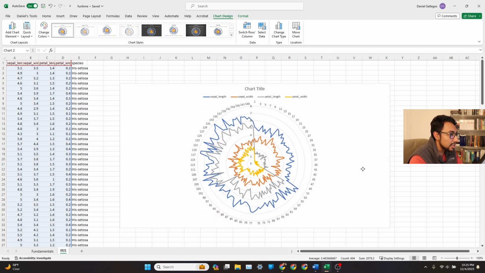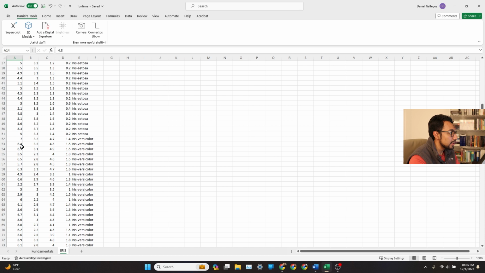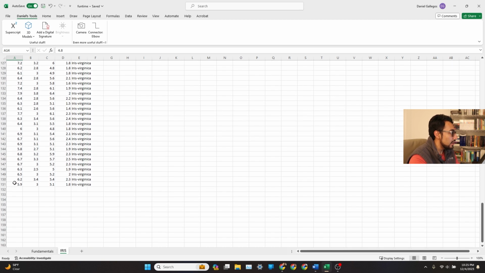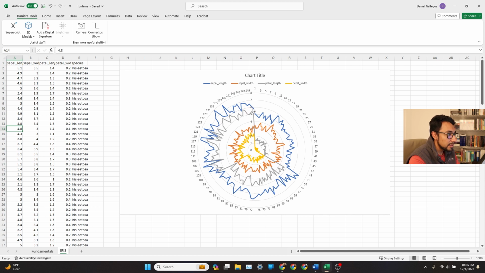Yeah. So essentially what's happening is each of these data points is one different value here. So we have, looks like, 150 different values, which makes sense. So it's going from 1 to 150, and it's just charting the actual value of that individual flower's sepal width, length, and petal length, petal width.